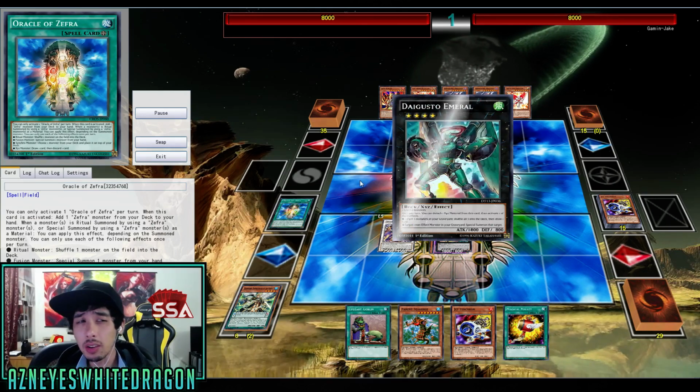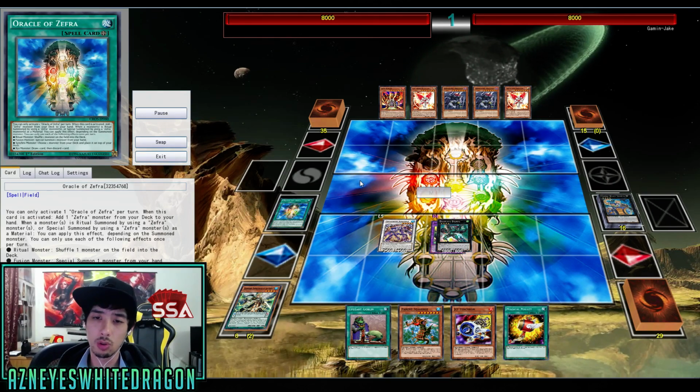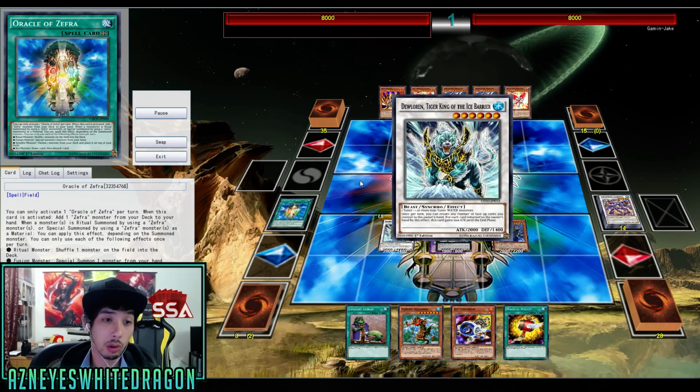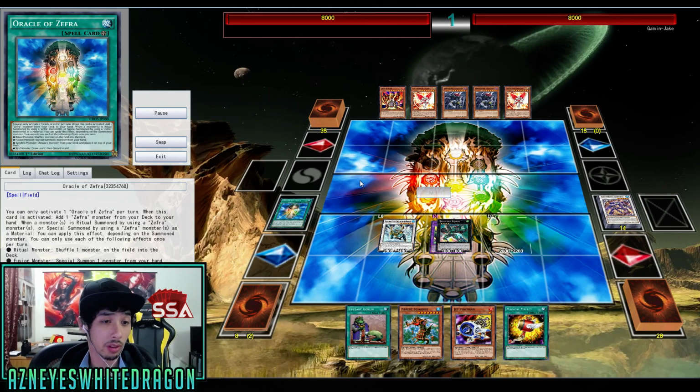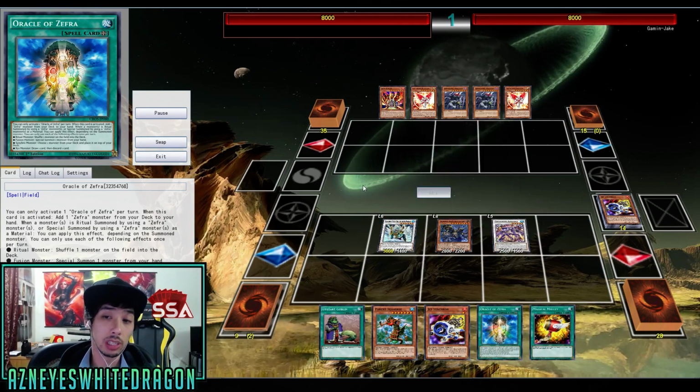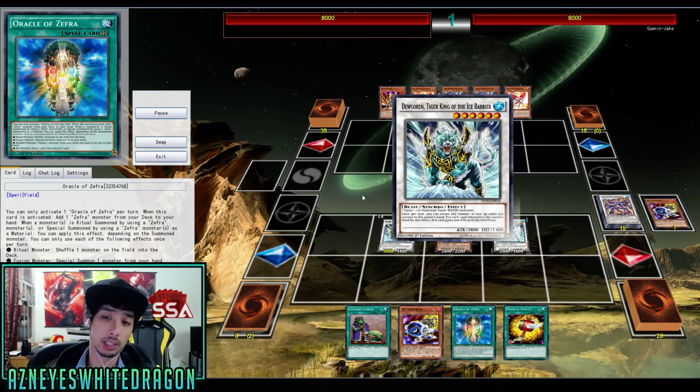I was thinking it could be Oracle of Zephyra to be able to be bounced back with Dewloren, but it says you can only activate one of them per turn. You can only use one of their effects per turn. Because I was thinking maybe he just draws into Exodia, but you guys will see the combo, and I'll show you guys. This is where the loop starts right here.